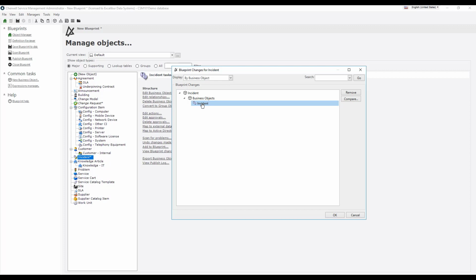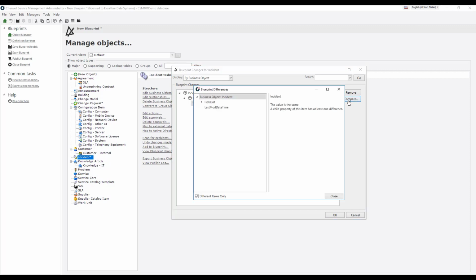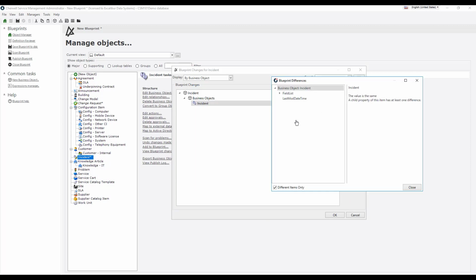So we're going to do our evaluation of what's changed under the box that's going to appear once we hit compare. We can now perform the comparison between what's been changed and what was the baseline. Its default presentation is that it's only going to bring back items that are different, so we don't have to filter through everything that the system has to offer us.